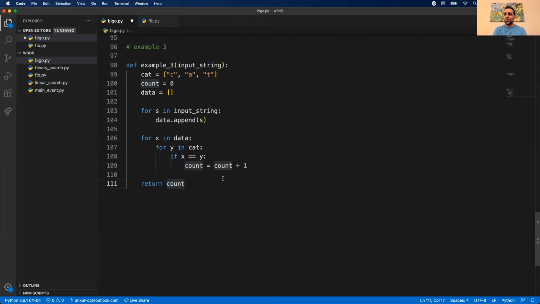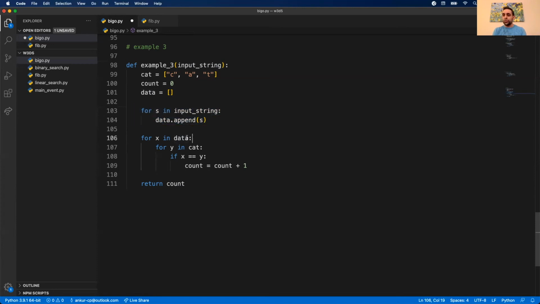All right, hopefully you guys had a moment to think about it. So let's analyze this. I do have a for loop here. I'm going through my input string. So that's going to tell me that this is at least O of n. And then I have another for loop that I'm starting on line 106 here. So one thing to keep in mind here is, yes, that I am going through my input size. Let's say my input string had 10 characters in it. I'm going to run one for loop that goes through the entire string, so it's going to go through 10 elements in this for loop.